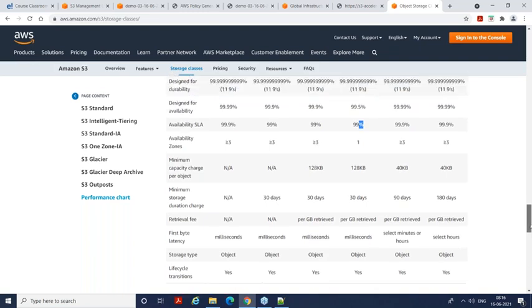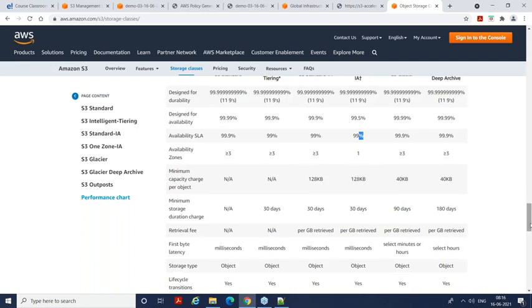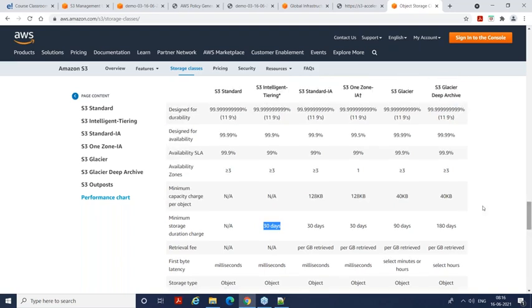The cost also varies depending on the storage class which you are going with. And certain storage classes come with a commitment, like minimum storage duration is 30 days. So if you are selecting this particular storage class, that means you give a commitment that bare minimum I'll store this object for 30 days. If I'm selecting Glacier, then I give a commitment that bare minimum I'll be storing this object for 90 days. If I delete before that, I'm liable to pay for the entire 90 days.